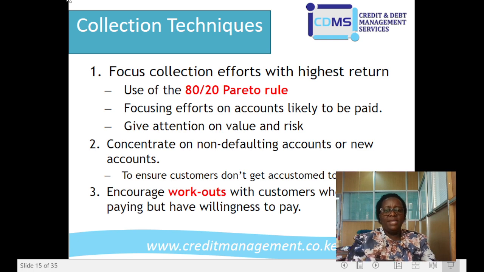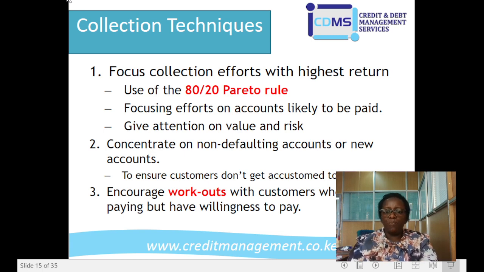I think when we are doing our collection, there are a number of things that we need to do. We need to focus collection effort on the highest return. And this is where we are talking about use of the 80-20 Pareto rule. You need to know who owes us a lot, so that you can be in a position to follow up, because we say the higher the value, the higher the risk.